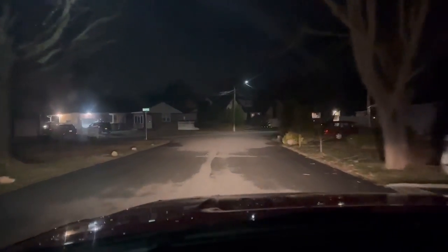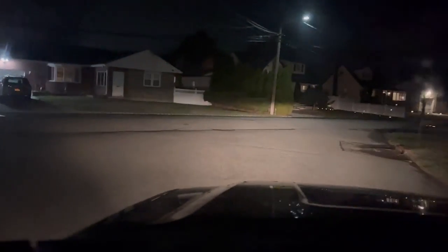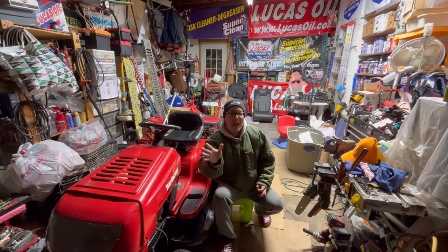I was just walking my dog Boba, and he's throwing out a lawnmower, and here he's throwing out a second lawnmower, but I see that it's electric, so I don't want it. Do I want it? No. So let me back up.